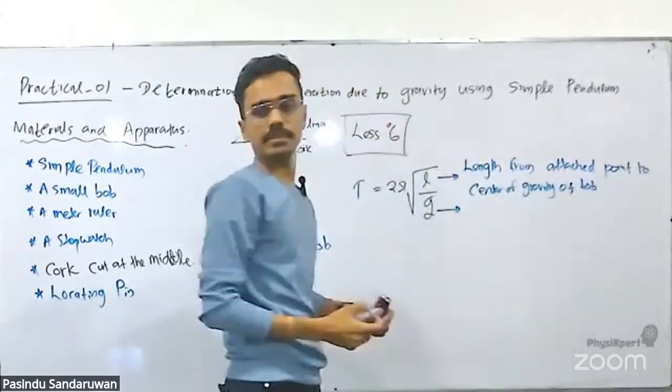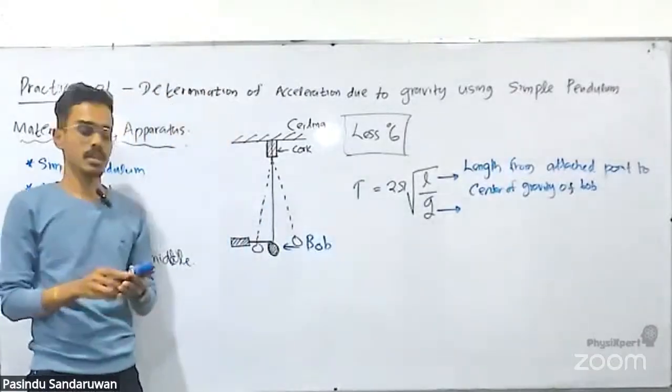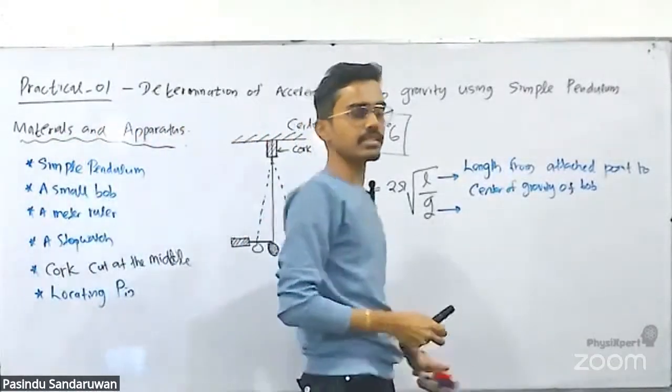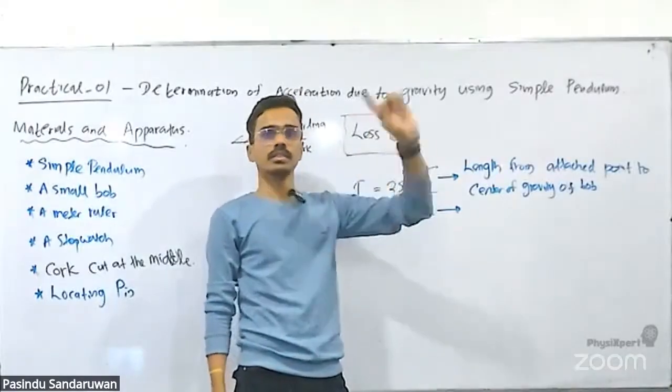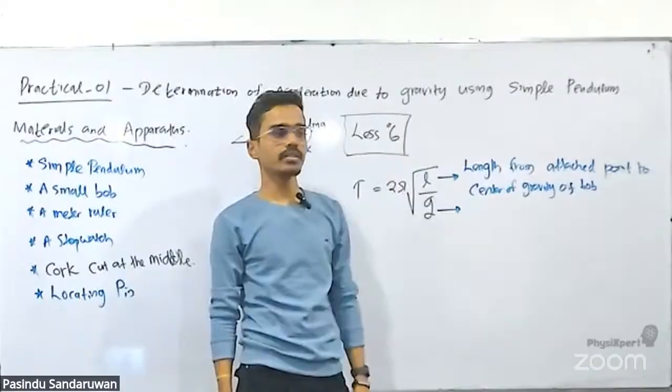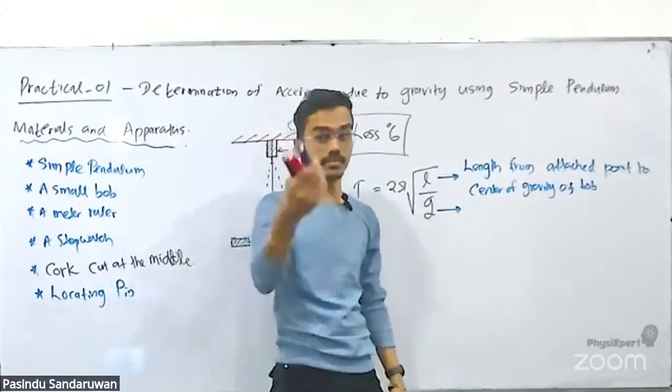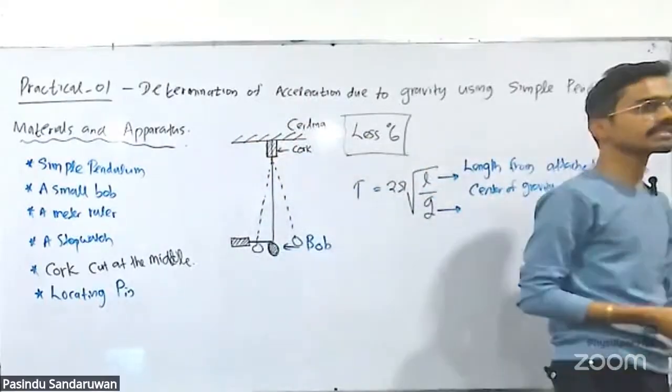And what is G? G is also not gravitational acceleration. It is gravitational acceleration if and only if the system is at rest. If not, it is the resultant acceleration. Questions? Otherwise, there is resultant acceleration.